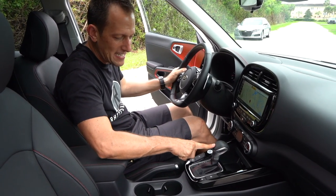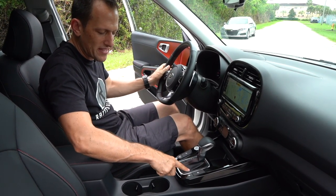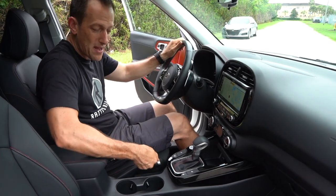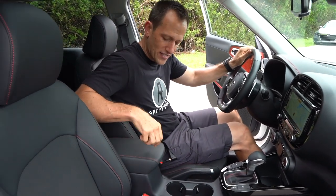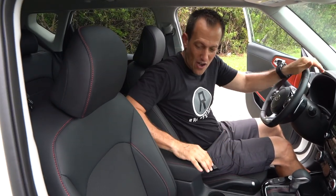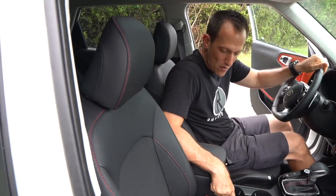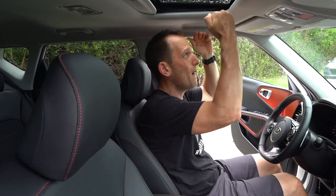This is going to shift that seven-speed DCT transmission. I love the red contrast stitching. I wish they would have used the same material on the actual e-brake, but I like the fact that it's got a real e-brake. Two cup holders, wonderful height armrest — it's a little on the hard side, so I am going to zonk that — but wonderful height with tons of great space inside. These seats — I love the leather and the red stitching, very durable but looks good. They're very comfortable and supportive. I'm six feet tall, there's plenty of headroom even with the sunroof, and I feel like I could drive forever in this thing.